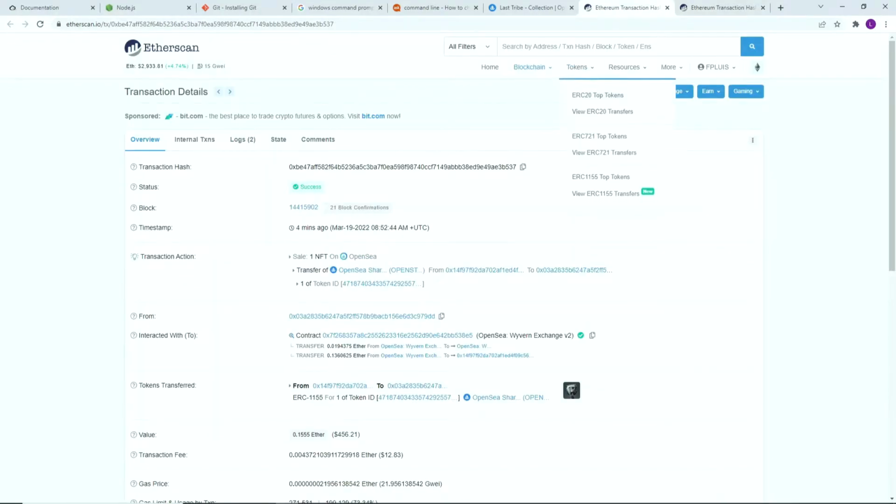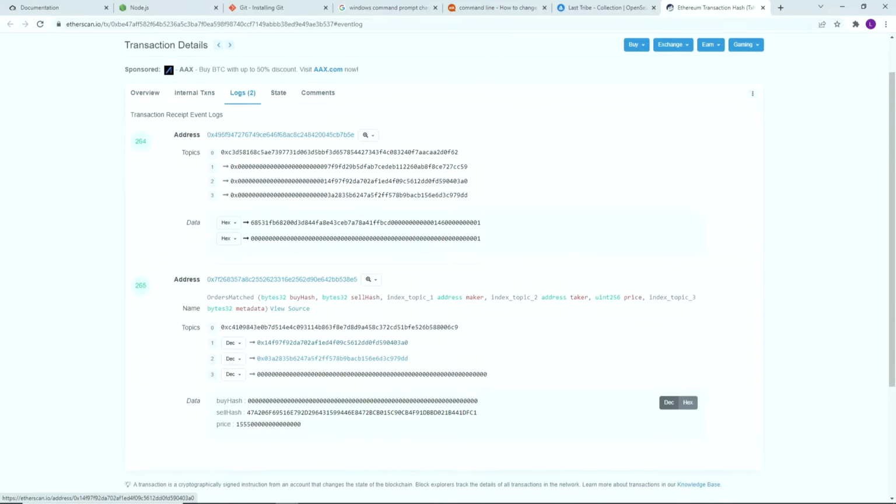He is making, in this case, the sale. He is the seller, and 0x03 is the buyer. Here, maker is the one who makes the sale listing, and the buyer is the one who accepts that listing.